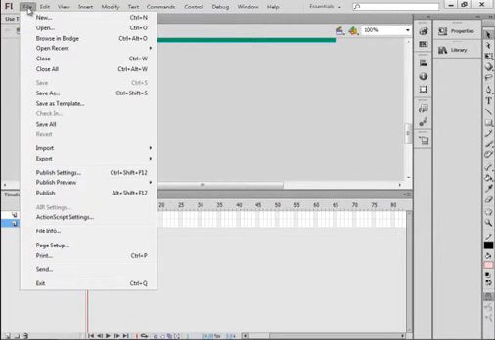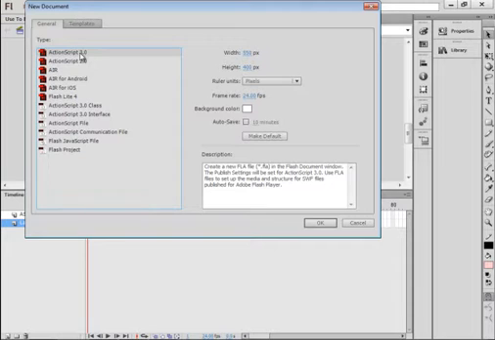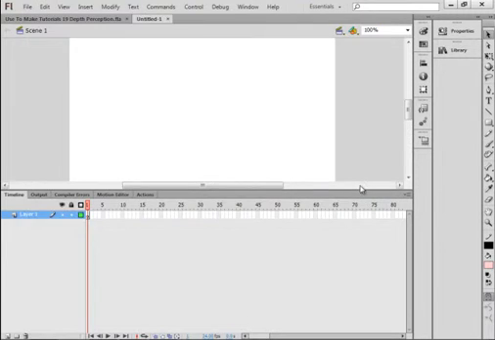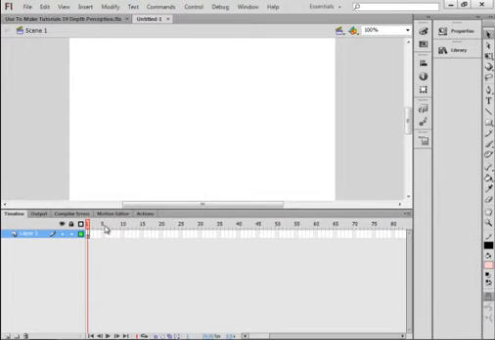I'm going to start by opening a new FLA, keeping ActionScript 3, 550 for the width of my stage, 400 for my height, keeping the white background. OK. Going to start by calling this layer lawn, L-A-W-N. Make my scene about 50%.